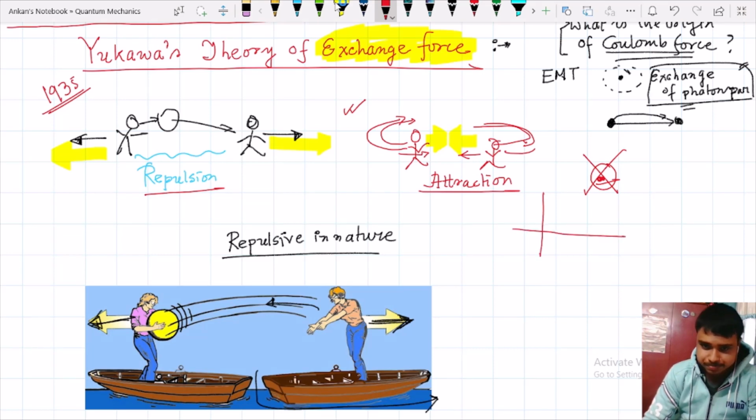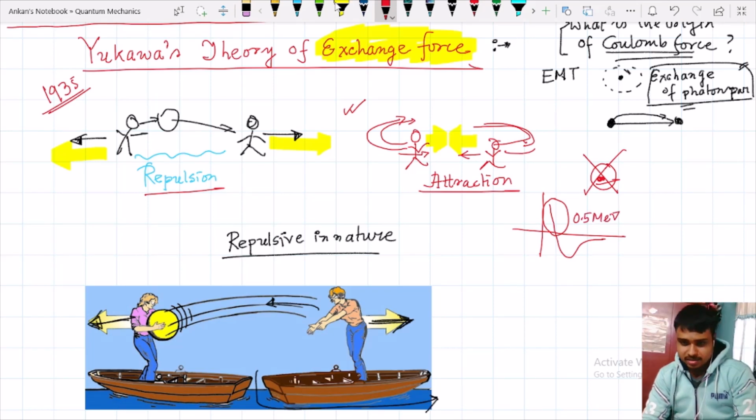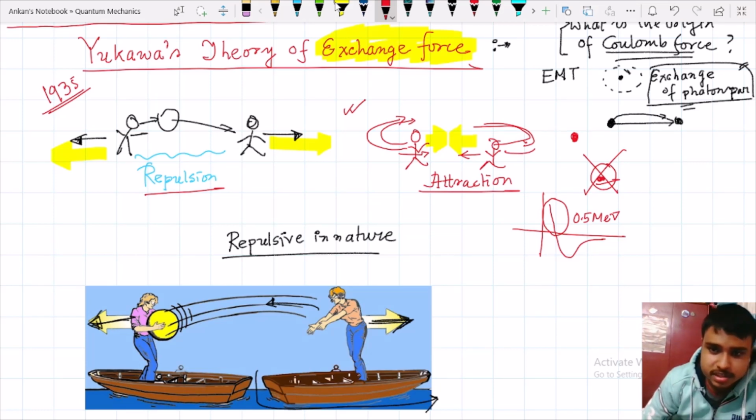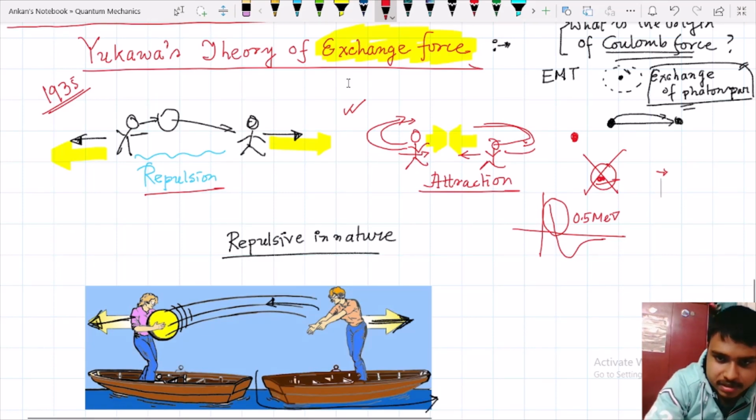If we plot them, then we will see that this part gives a repulsive nature and this part gives the attraction. Up to 0.5 or 0.8 mega electron volt, the force is repulsive in nature. If this was not present, then the nucleus would collapse, all nuclei would have the same size, and the proton and neutron would superimpose to a single point. But this is not possible. The nucleus has a definite volume, although very small, and the nuclear force ranges up to some Fermi order. We will see this.